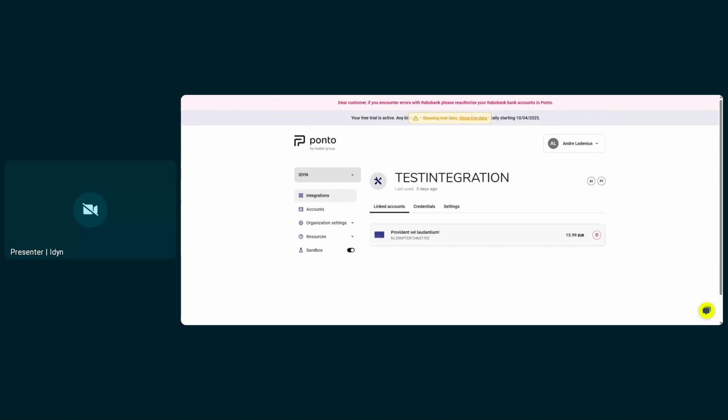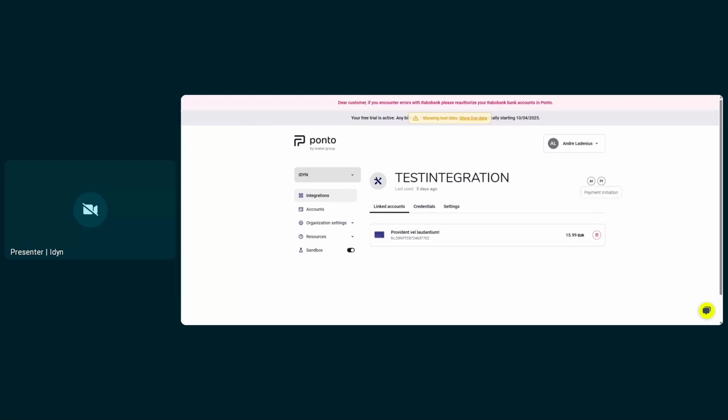In this integration, we have one bank account now that is the bank account that I added over here. And of course, I can also create multiple bank accounts for this integration. So you can have multiple bank accounts per integration, but you can only have one integration per Business Central company. The test integration has this bank account, and the important one is that if you create the test integration, on the right you see account information and payment initiation.